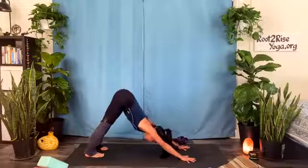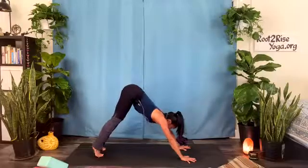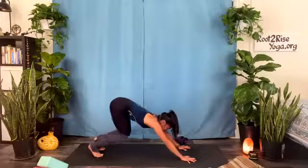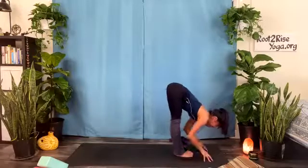Take a deep breath in, bend your knees, look forward. At the end of your exhale, walk or float your feet to meet at the top of your mat. Let your big toes touch. Inhale, lengthen halfway.